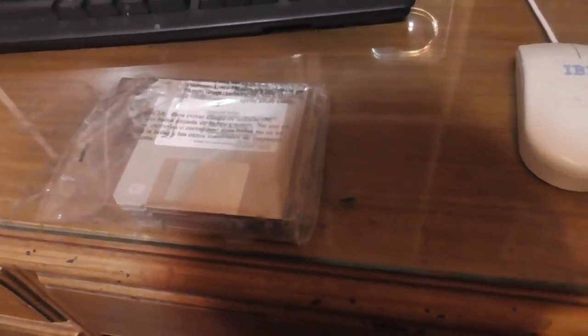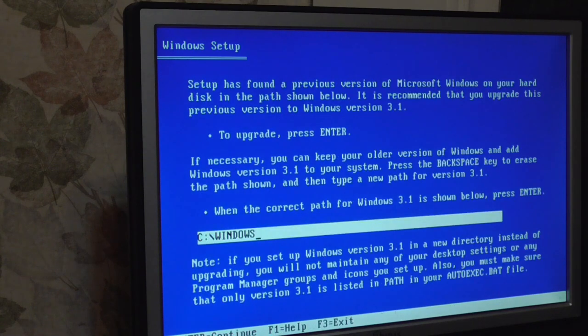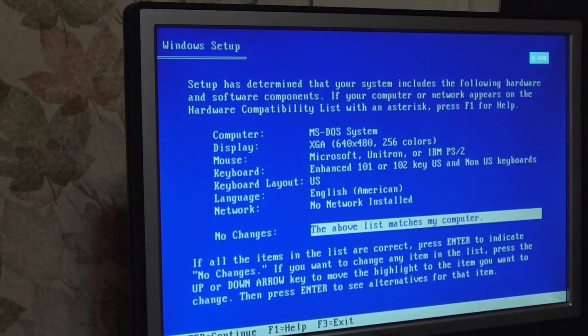Okay, so let's get on the tripod and let's see if these work. Alright. The discs definitely looked like they'd never been taken out of the shrink wrap. Well, we're going so far. We're going to use custom. I think that's what we're supposed to do. I don't know. We'll find out. That all looks correct.